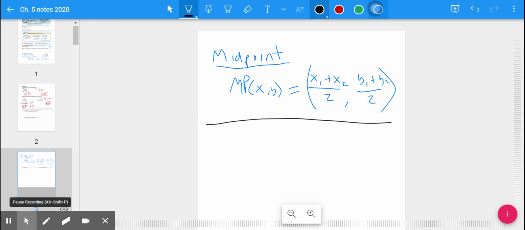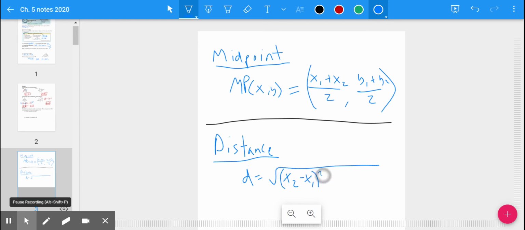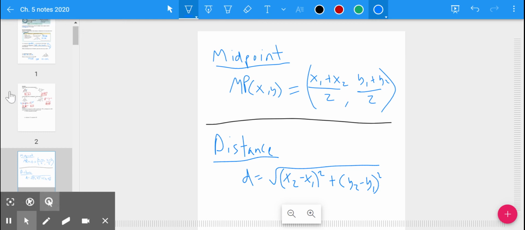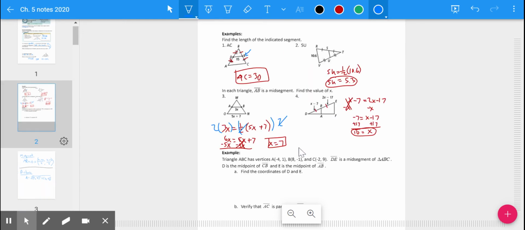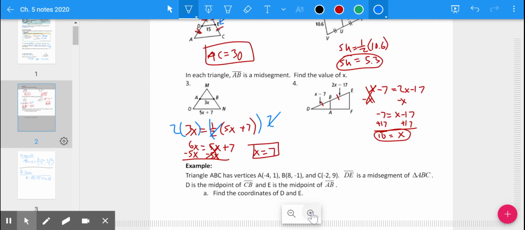The other one is the distance formula. And the distance formula is how you can find the distance between 2 points. And this is essentially the length of a segment. And distance formula, you may recall, has a square root. So it's x2 minus x1 squared plus y2 minus y1 squared. Okay, so if you don't have those memorized, you might want to write those down in your notes. So pause it here and write those down. But we're going to use those to help us solve this example here.